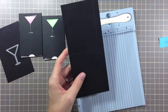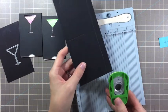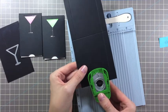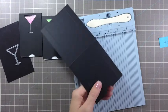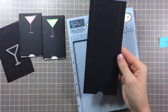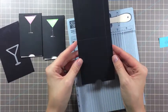Now we're going to take our circle punch and punch a small piece from the bottom, kind of like a thumb notch. And for this you could actually use the Paper Smooches oval die set if you don't have a small circle punch.